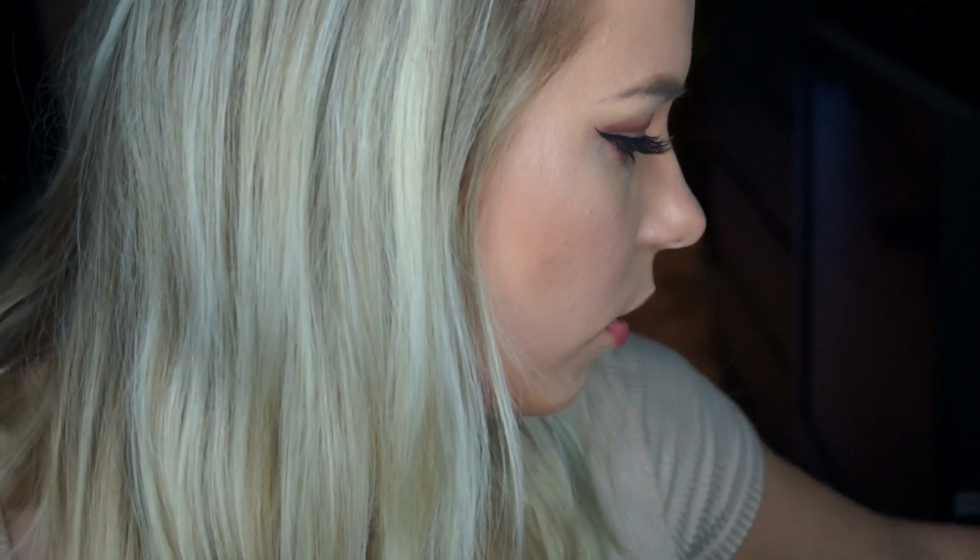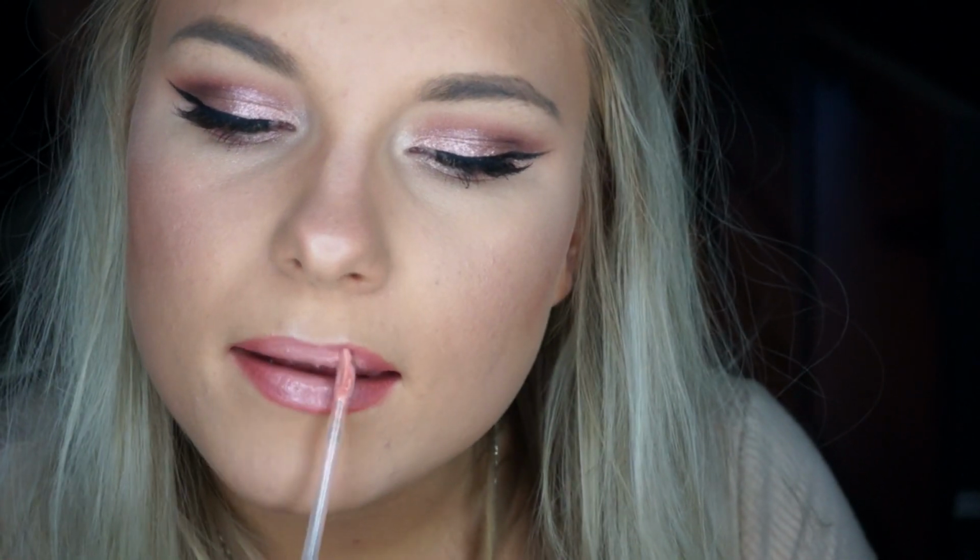I do want this to be a little lighter, so I'm going to go in with some concealer. So I'm just going to take a nude lip gloss of any kind, whatever you like. And apply that right in the middle. What's important at this point is to make sure you tap this out. Easier thing. This is the finished look.